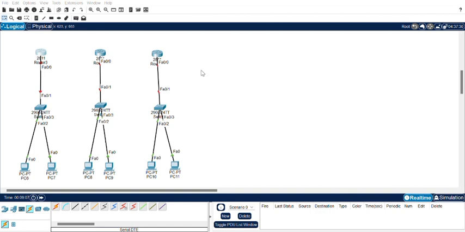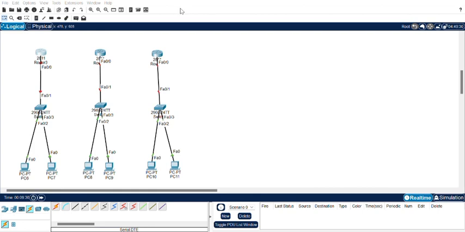The step by step: first, we go to the physical tab of the router and zoom in on the physical device view.